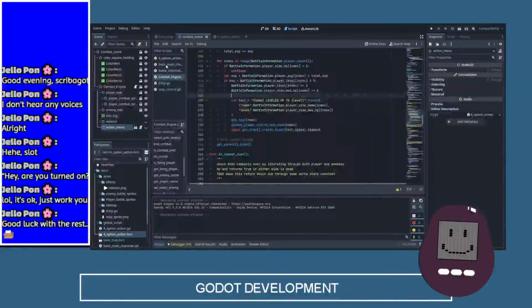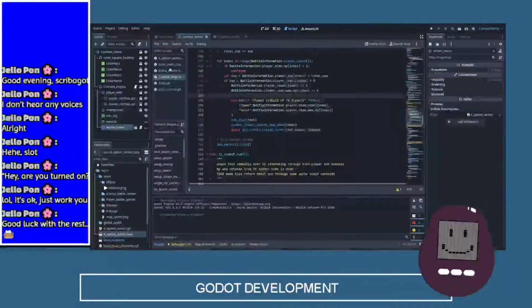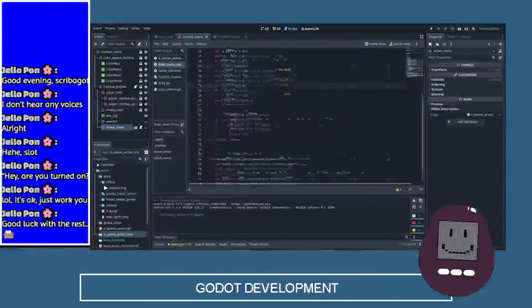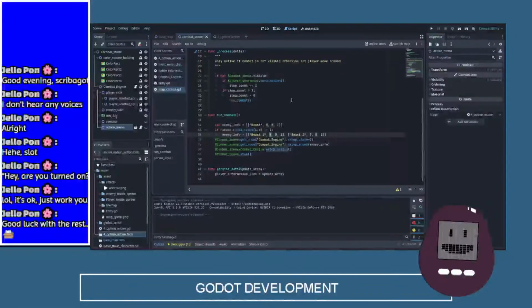And I'm going to go in here and change HP to 1. Map control, that's what I want. Yeah, HP is no longer 5. This is not for fights, so this is for checking stuff. I thought I said HP to 2, or EXP to 2. There we go.